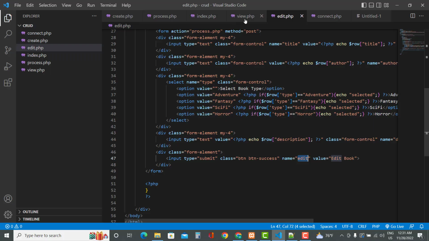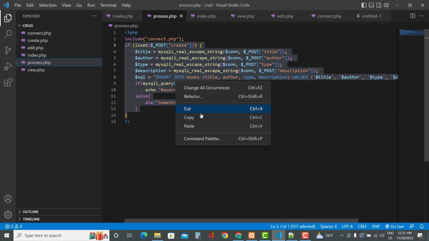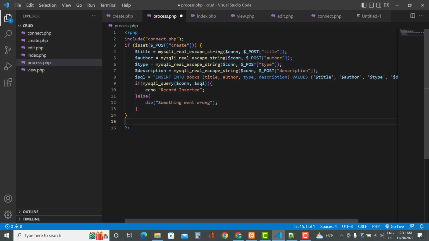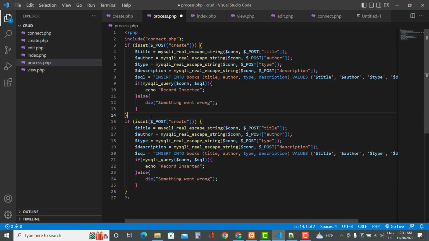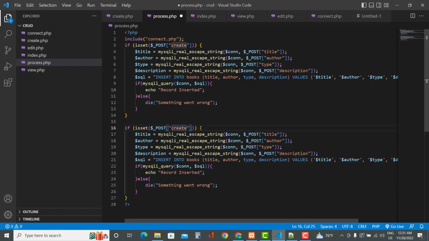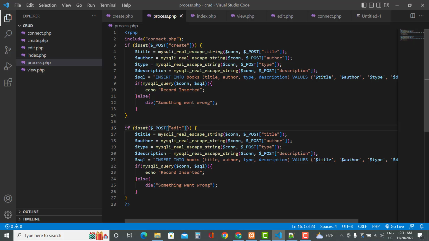So we can access that again with the post variable. So let's actually copy it from here. Copy and paste here. So instead of create, we can detect it using the edit, as we use the name on the button edit. So if edit button is clicked, then we will collect the data like we did before.